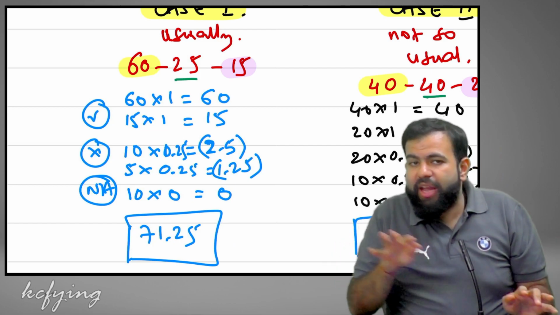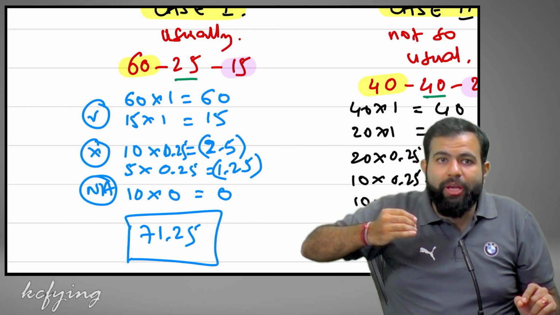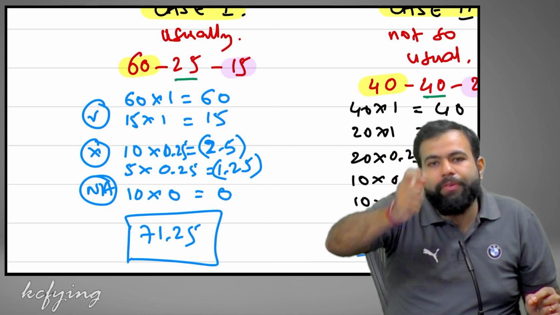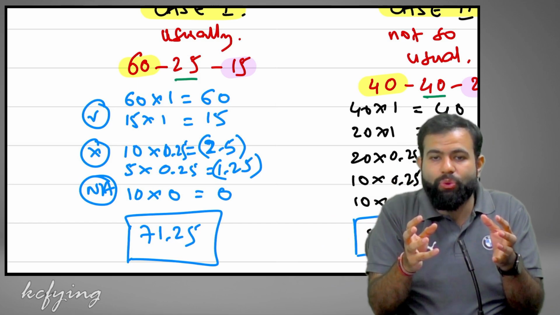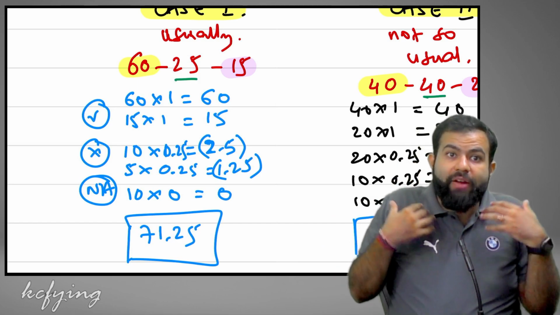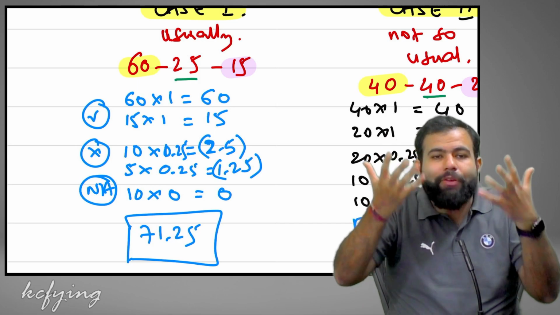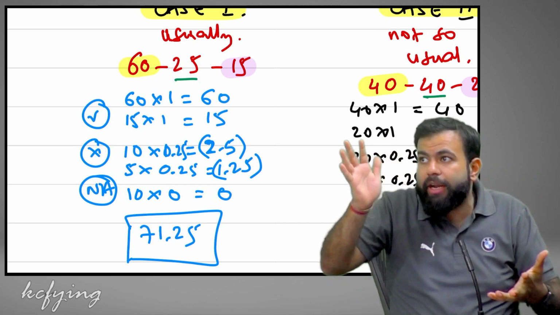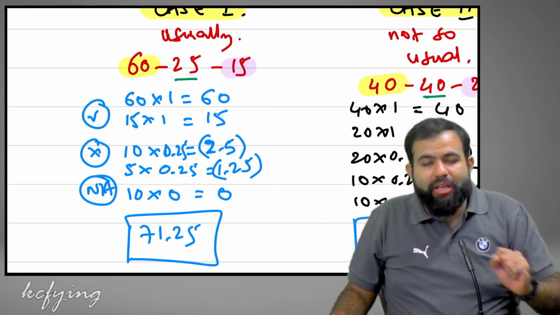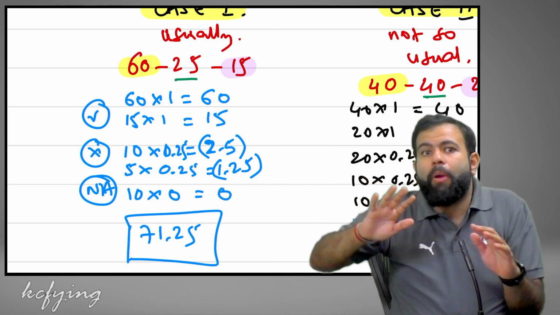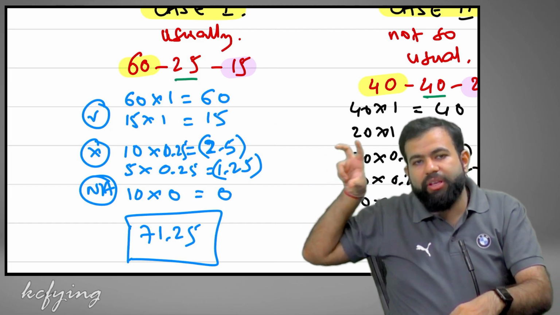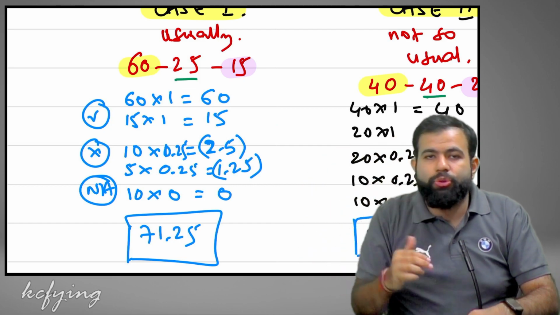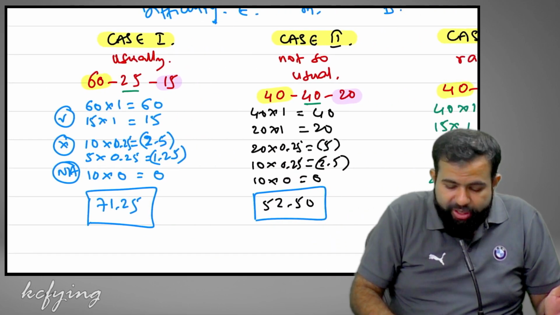Sir, do you mean to say I cannot score more than 71? I mean to say you can score 90, 95, 98. Even if I talk about my students with whom I have interacted, whom I have taught, they have scored 90, 95, 98, 99 marks. 98 marks, I remember, was someone who scored in the last attempt. So this is not about scoring the marks, that is already done. This is just about managing the risks and considering the situation that may appear in the examination. That is the only reason I am explaining this.